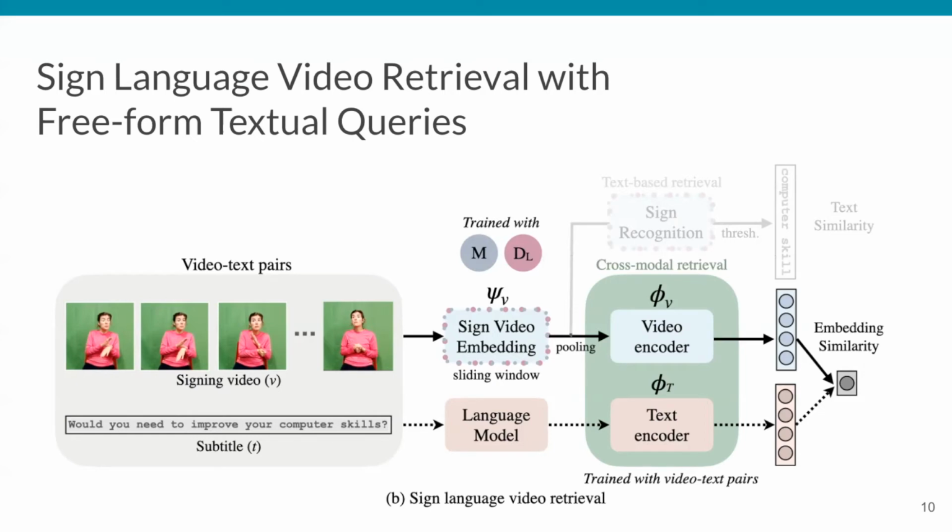The output of it is temporally aggregated into a fixed-size vector and then projected to the cross-modal embedding space. In addition to the cross-modal retrieval embeddings, the sign recognition model used to train the sign video embeddings can be used to obtain a sequence of signs if applied in a sliding window manner on the long sign video. The output list of predicted sign categories gives us a set of candidate words, for which we compute the intersection over union to check the overlap with the query text. We observe here that the initial sign video embeddings have a big influence on the performance of the overall retrieval.